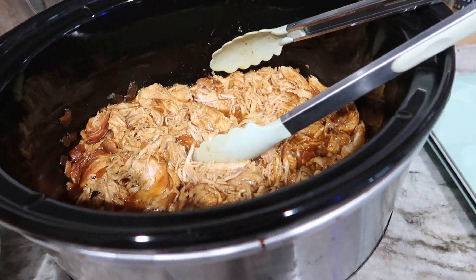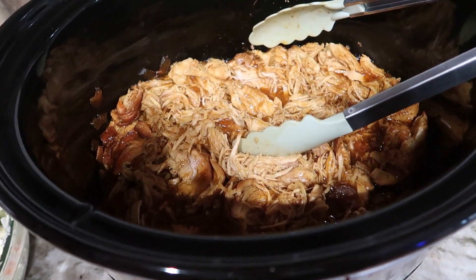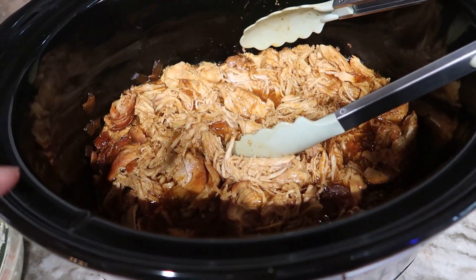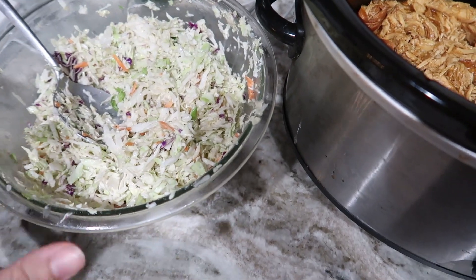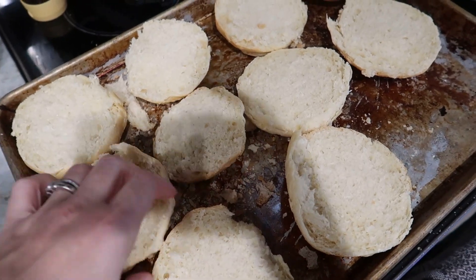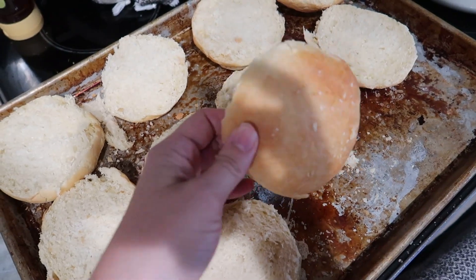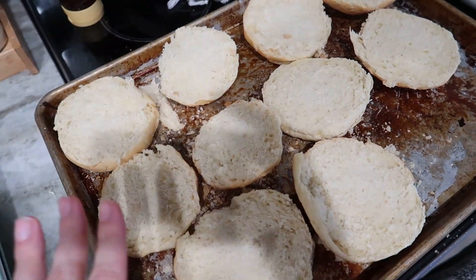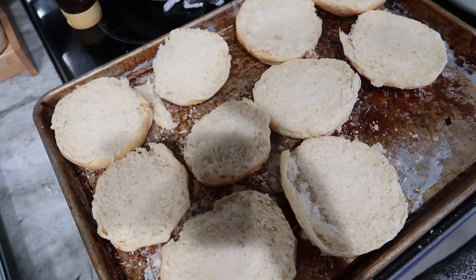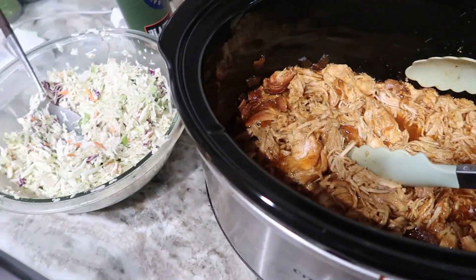It is a church night so we eat very quickly before heading to dance and then church. I made some crockpot honey barbecue pulled chicken — a new recipe I've never tried before — so I'll link it below if we liked it. I just need to add a little more sauce. I also made a quick batch of coleslaw and heated up some sesame hamburger buns I had made a couple months ago and stuck in the freezer. I keep two gallon-sized Ziploc bags of extras in the freezer for nights like this.